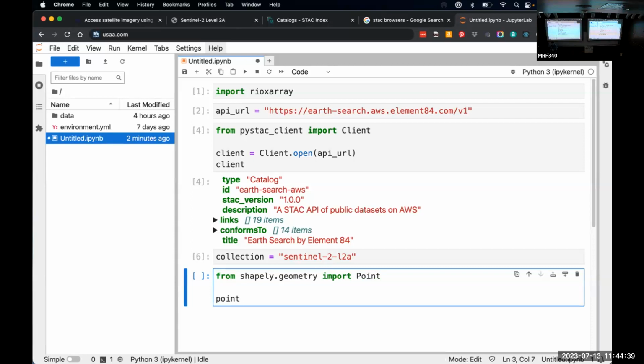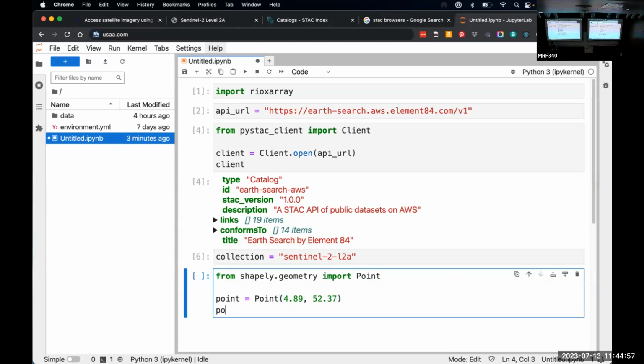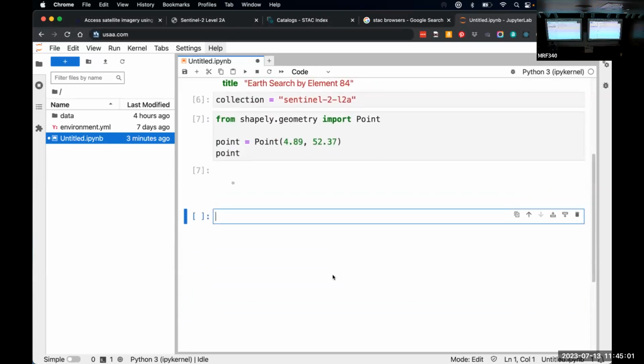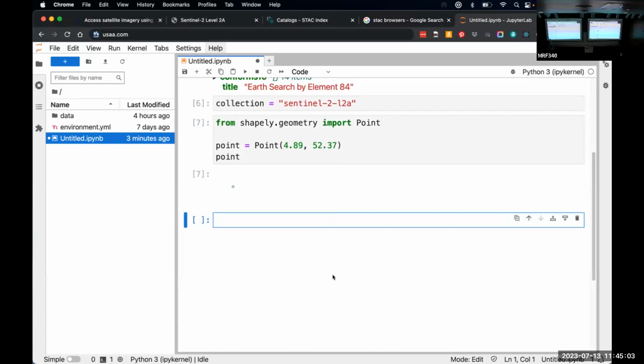And again, this point, I believe, is point. Now you notice we have this point, and if we tell our notebook to display this point, we see a point.